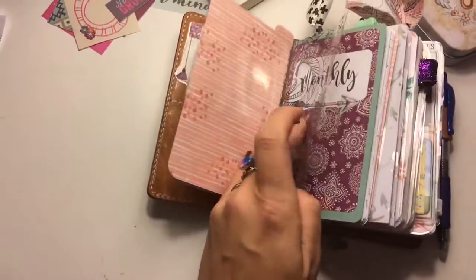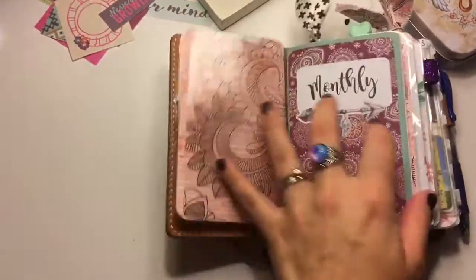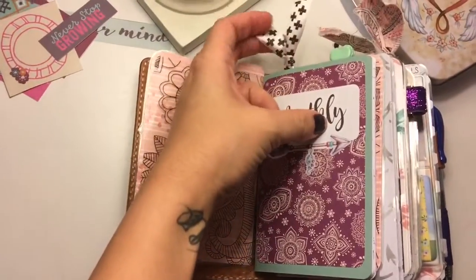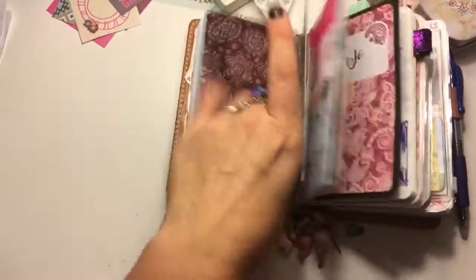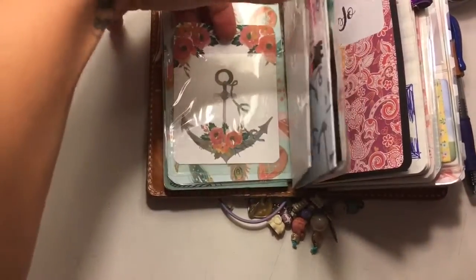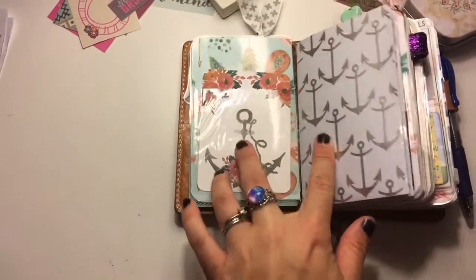And then I've got this Bellum I got from AC Moore — actually it's more like an acetate. And then I have this sticker from the Aurora's Heart Kit as well. And this is just my monthly — this paper clip came with it. So I've got my monthly set up here. That's the back of that book. And I've got another one — this came with my Kinley Doodles dividers, and I just stuck it in there because I thought it was cute.